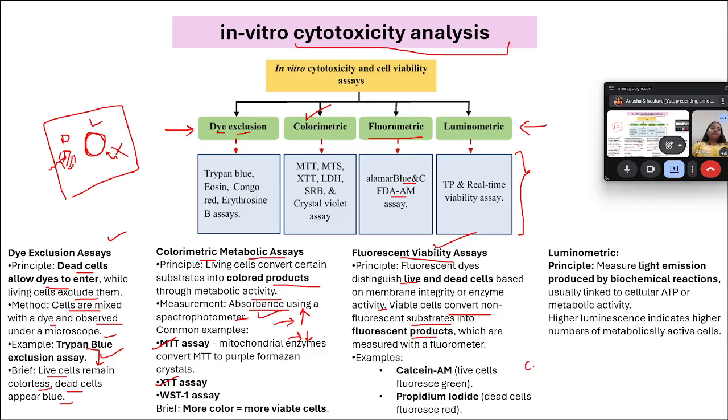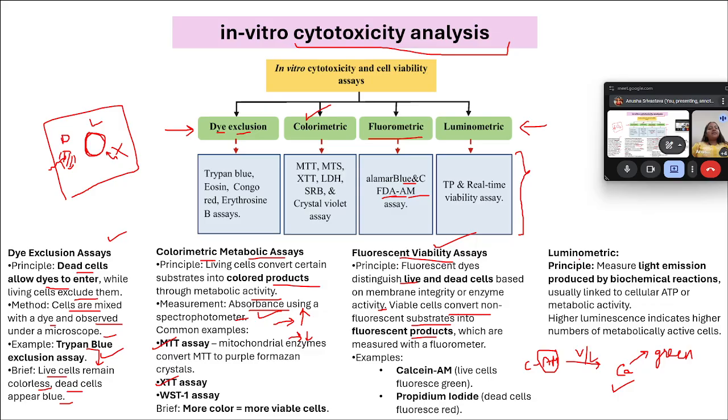So this calcein AM, about which we talked about, is generally non-fluorescent. Now, when it is taken up by the viable cells or the live cells, this acetoxymethyl group is removed, and only calcein is left behind that gives green fluorescence, right? So this fluorescein diacetate AM assay is this one. It is based on the difference in fluorescence: this one is non-fluorescent, but this one is fluorescent.